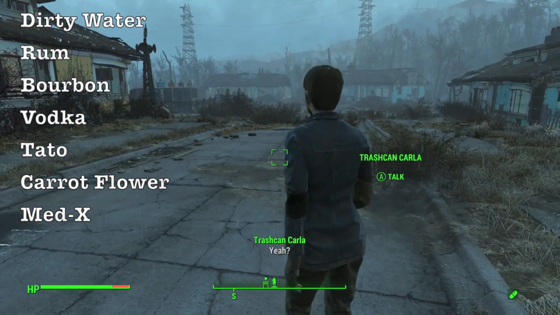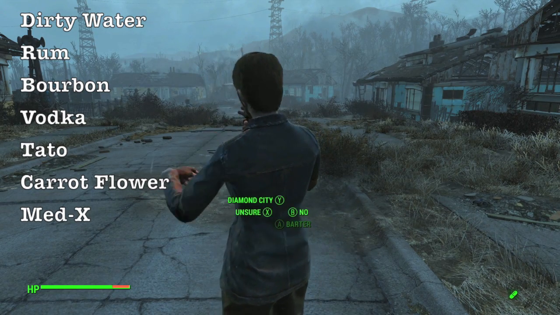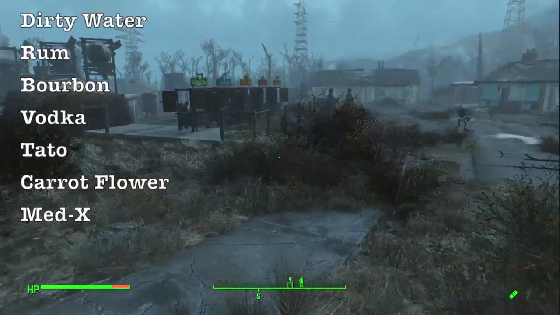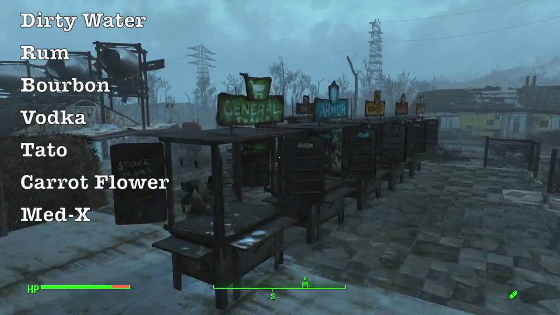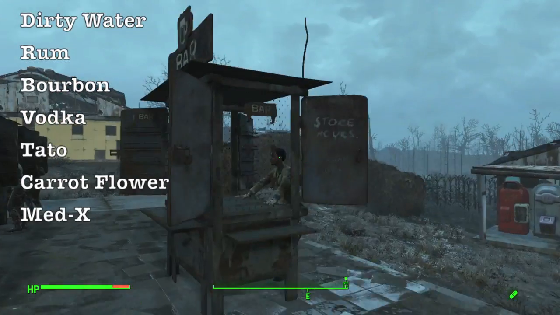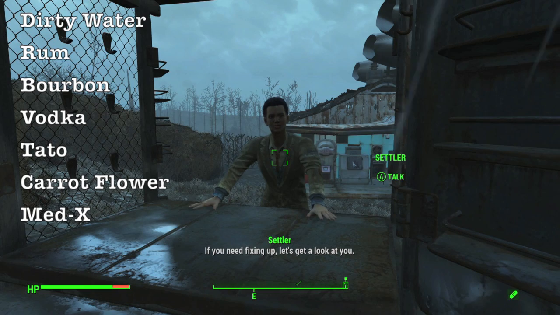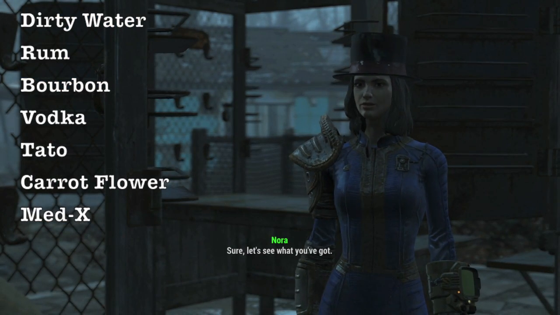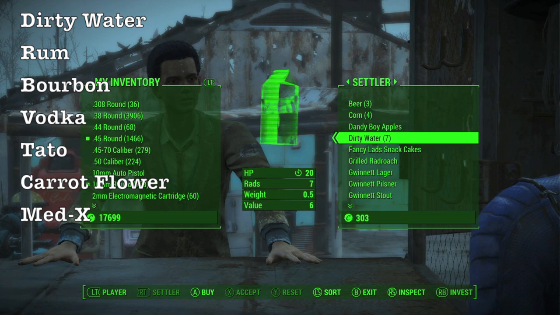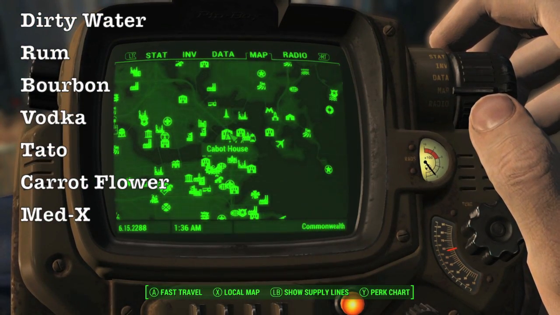Another good place is Sanctuary Hills, because you can run into Trash Can Carla, the caravan lady. Talk to her. She might have some good stuff with her as well. If she doesn't, and if you manage to have some stores built, I recommend hitting up either the general store or the bar if you have it upgraded enough. So look there, and this is where I got my dirty water. But dirty water is also pretty common in some dungeons, but you might have to go pecking and pawing to try to find a carton. So I recommend just building a store, assigning someone to it, and then they should have dirty water. So just buy it, and you just need one of each of all this stuff.